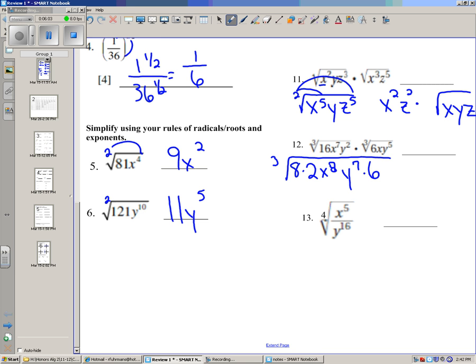So when I look at what's perfect, the 8's going to come out and become a 2. As far as what's left over in there, still inside a cube root, is going to be 12 from the 2 times 6. My x3 goes into 8 2 times, but then I'm going to have 2 left over as a remainder. And then 3 is going to go into 7, also 2 times. I'm going to squish this in there, and then I just have 1 left over. So there's my final answer, and just so we can tell, I'm going to put the root in parentheses because it is a cube root and not y to the 23rd power.